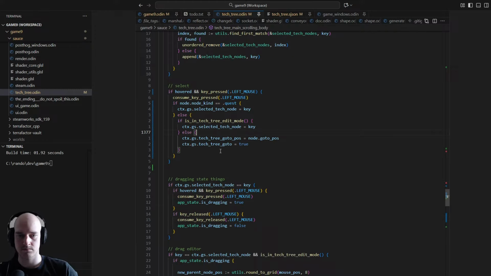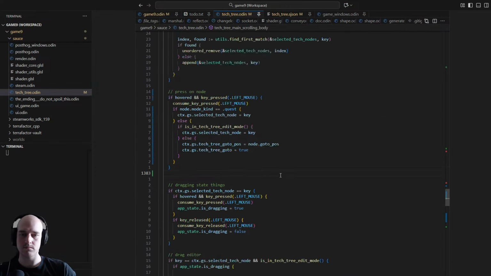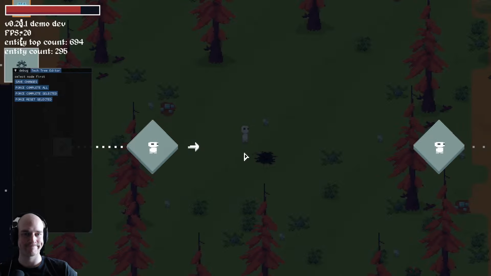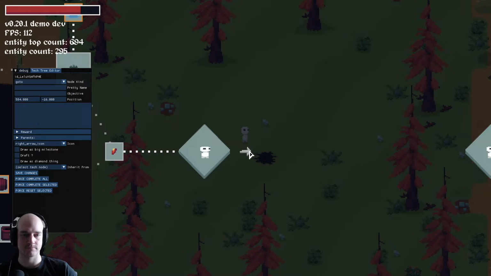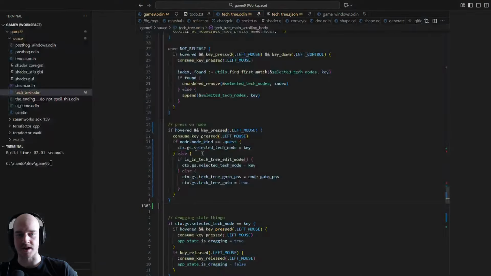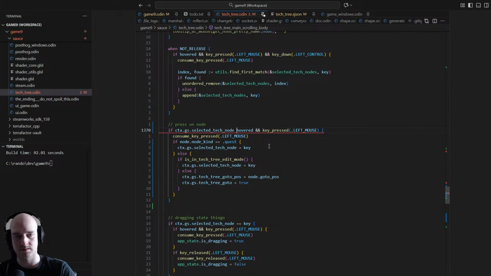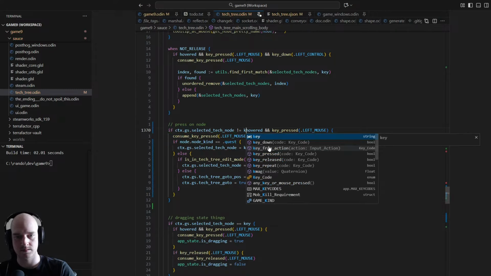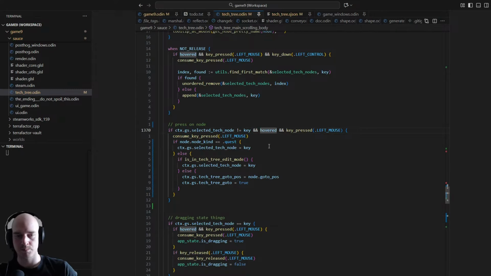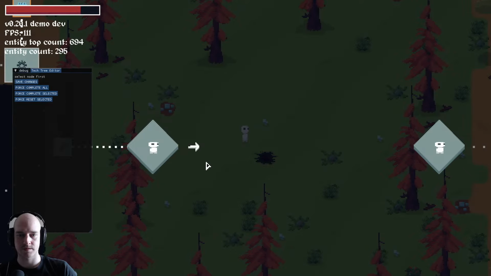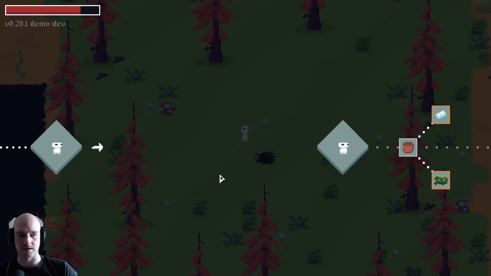Better. Oh, actually, that breaks the drag. Okay, so it needs to be hovered and it's already selected. There we go. Okay, so that should set a go-to position.